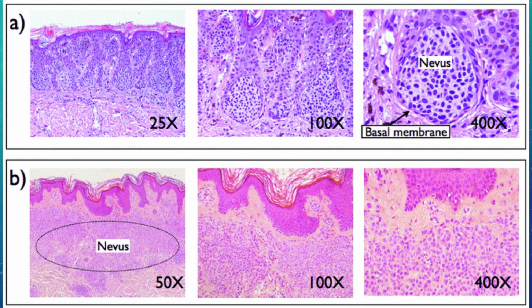This picture shows histological images of melanocytic nevi. Two types of nevi are demonstrated here. First is the intraepithelial junctional nevus. They are confined to the epidermis and press against the basal membrane, forming characteristic rounded pockets of densely packed cells. The second figure shows a dermal nevus. They are confined to the dermis. Cells are loosely packed and do not touch the basement membrane.